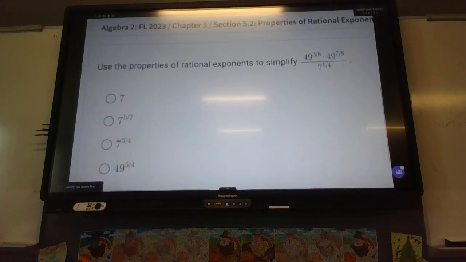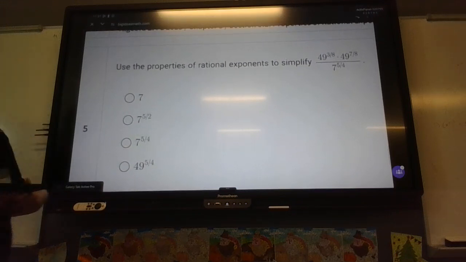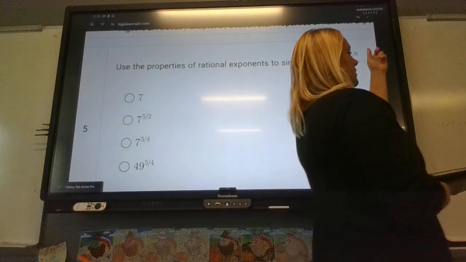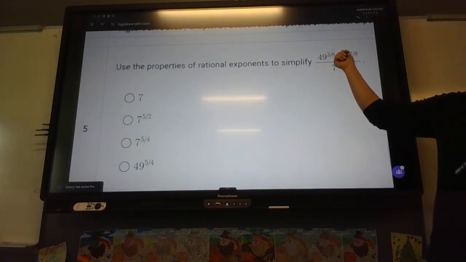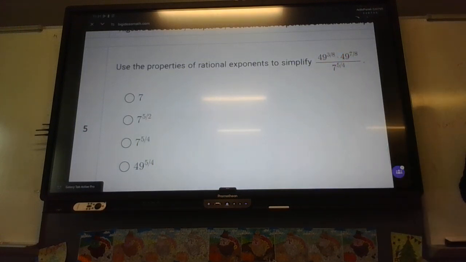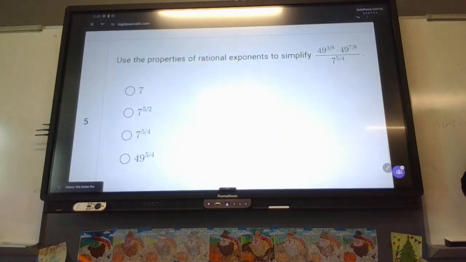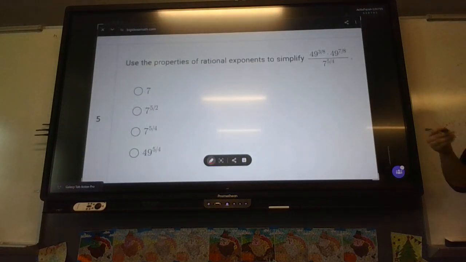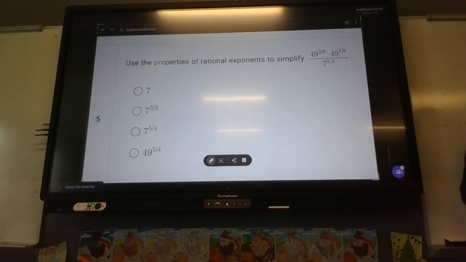All right, so many great ways to approach this problem. One way that we'll look at in the future is making both of these 7 squared. That's a cool way to do it. I'm not going to do it like that today. Today we're going to practice adding exponents, but if you're feeling like you understand these properties really well and you want to turn these into 7 squareds and try to figure it out, that's kind of good.